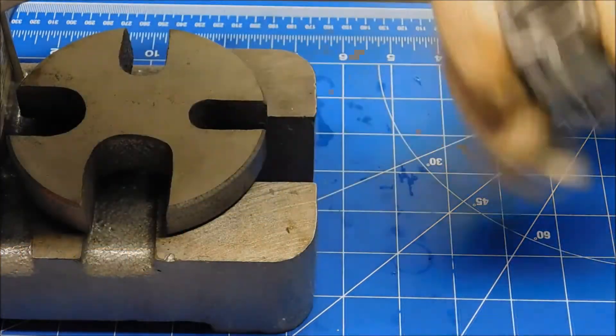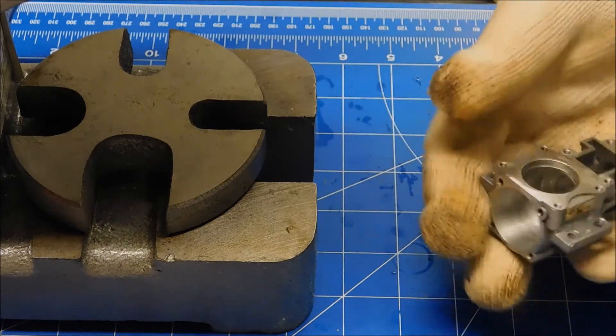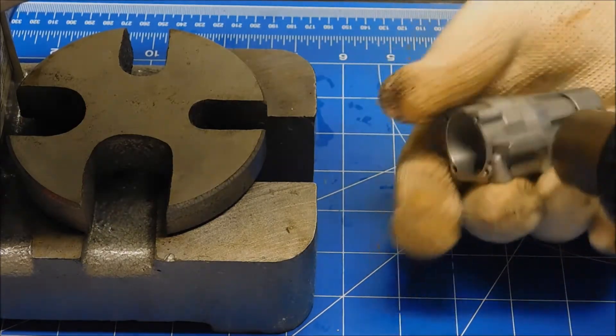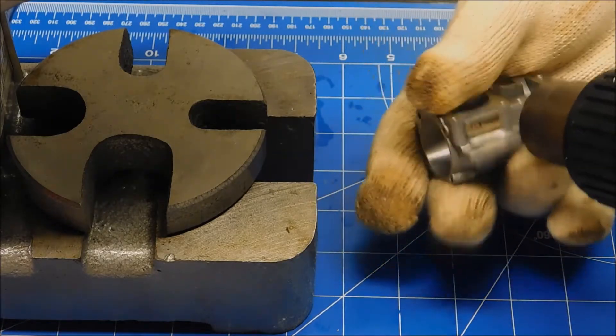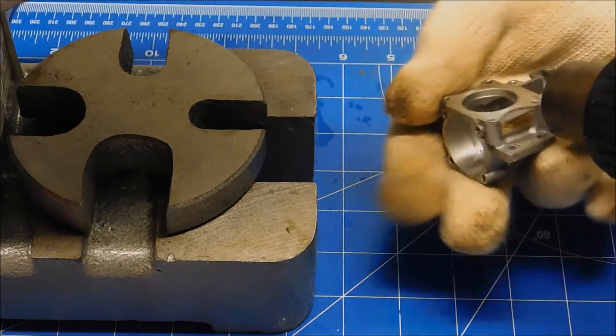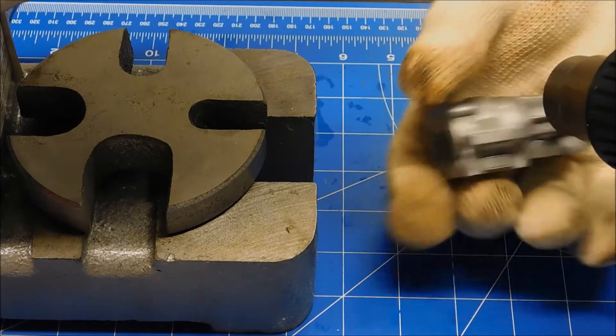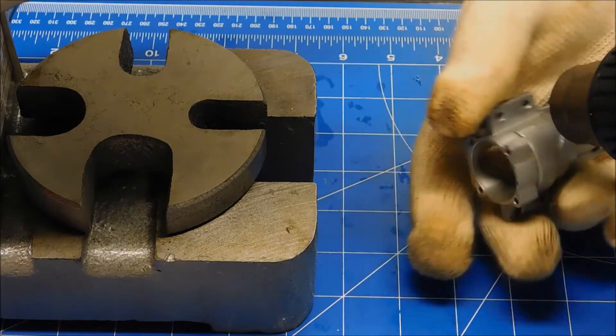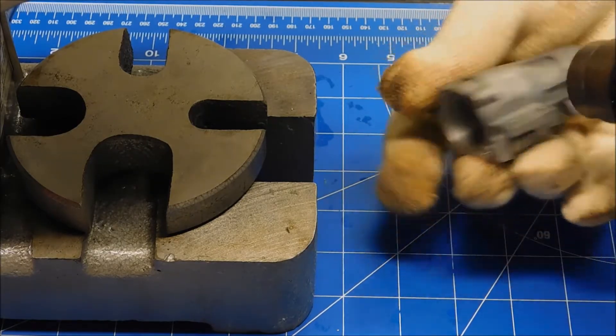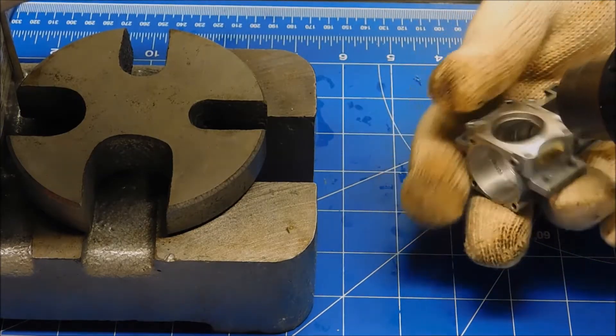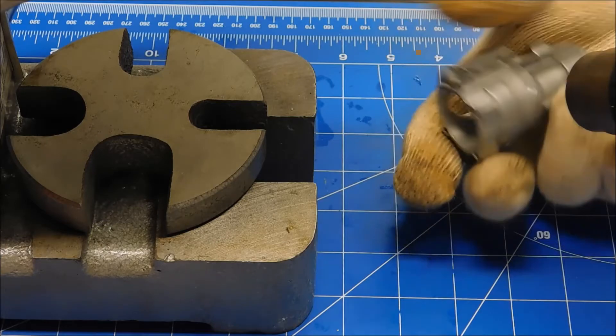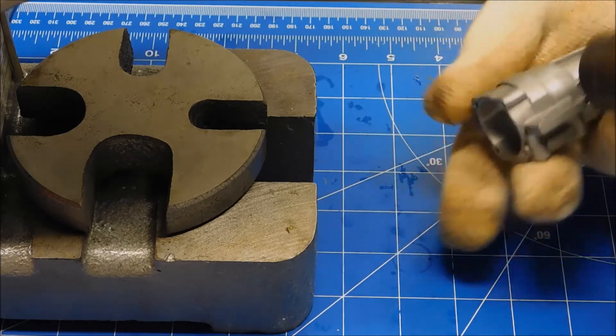So again I'm going to heat this crankcase up a little bit here. Now I'm just pretty much focusing in on the middle section where the bearing is going to go in. I mean the whole aluminum will heat up but I'm really just trying to localize it to this area here. Front bearing didn't seem to need it to be too hot to go into place so.